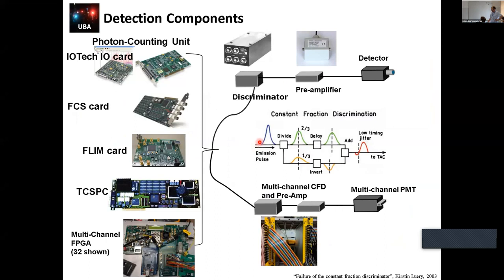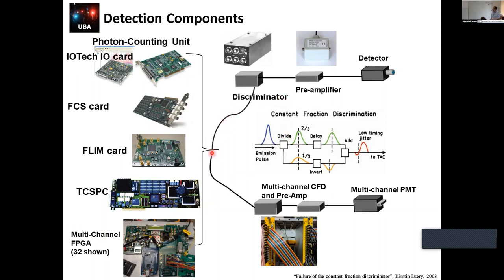Then we need to collect our photons after they come out from the detector. For regular analog detection we can use the IOtech, or we can use FCS cards, FLIM cards, time correlated single photon counting cards, which are for FLIM measurements or lifetime measurements. And nowadays, there are companies pushing FPGA to parallelize as many channels as we want. In particular, FLIM Labs, which is an initiative and startup from Alessandro Rosetta in Italy, is now offering this FPGA, and it's the card that we got for a second microscope we are building at the Institut Pasteur, the DIVER, in which we will have 6 parallel channels.